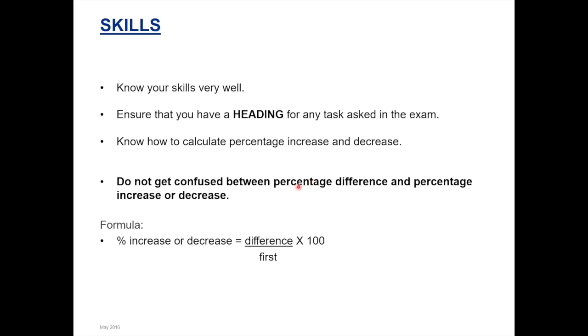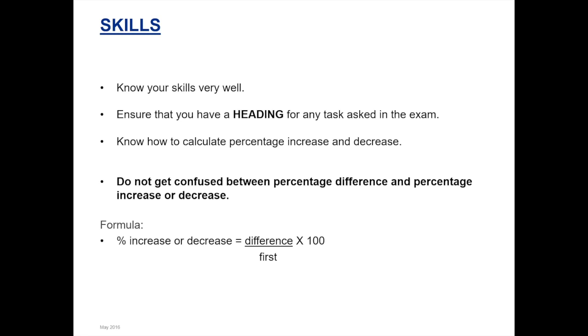Read the questions carefully. Do not get confused between percentage difference and percentage increase or decrease. Some of you, when you see percentage difference, you immediately want to do the percentage increase and decrease. For percentage increase and decrease, it is the same formula: difference over the first number multiplied by 100. Don't get scared if the first number is a larger number. Do not get scared if you calculate your percentage and it is in hundreds. If you have hundreds of percent, 400%, do not get scared.